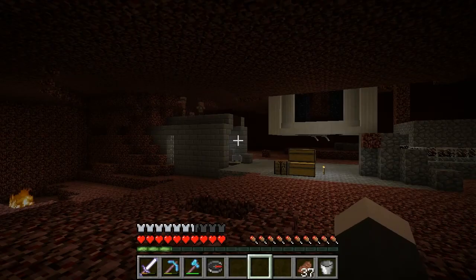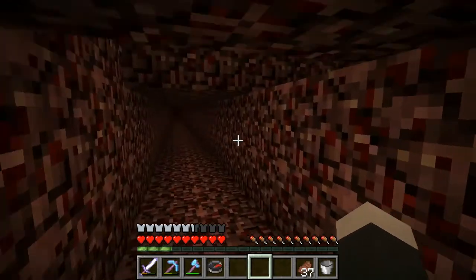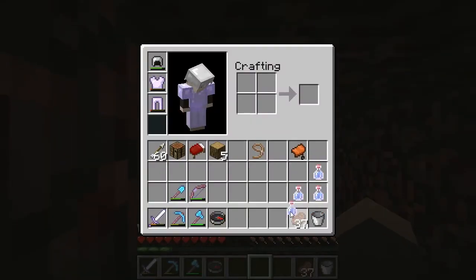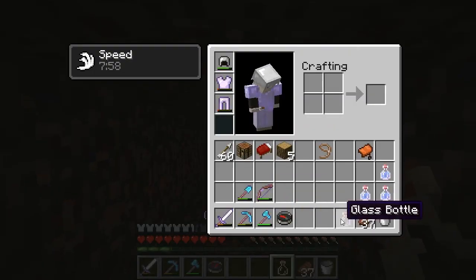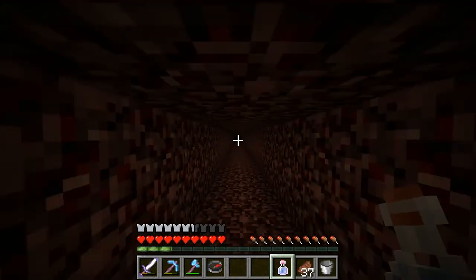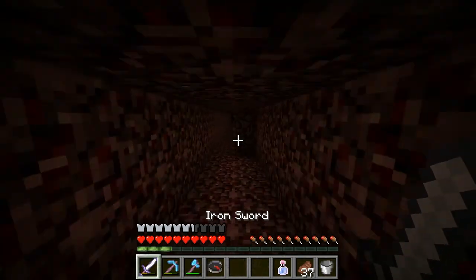I actually should have brought some paper. It would have been good for a map. Anyway, this here is the tunnel I built, or dug out, during the live stream. Let's see, I got some swiftness potions, so we'll use one of Dem's. All right. It's kind of treacherous right now. I still have to actually make this thing proper and all that stuff.